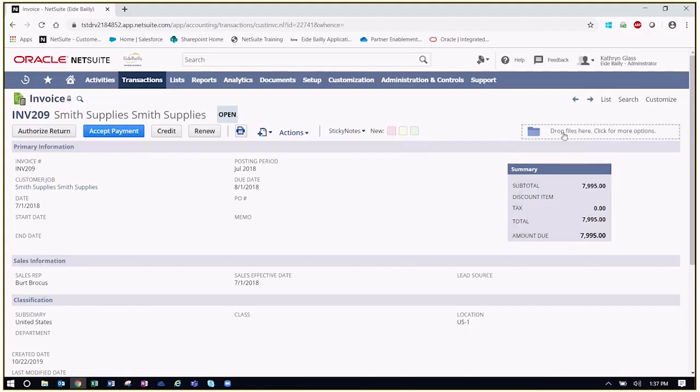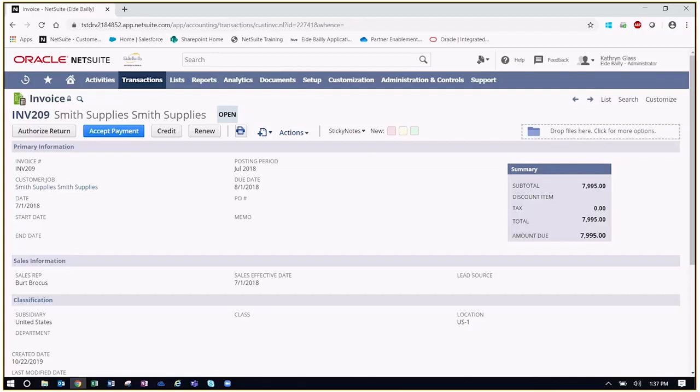Drag and drop is a really useful tool if you need to attach different files, whether they're PDFs, Excel docs, Word docs, anything along those lines, and really just need a way to bring those into NetSuite in a quicker, more efficient fashion.